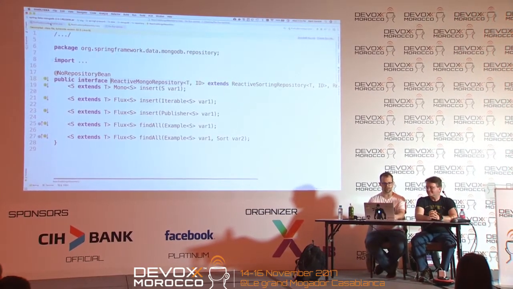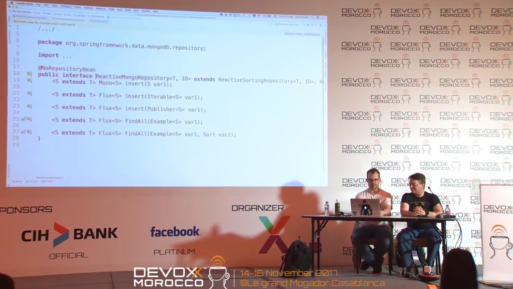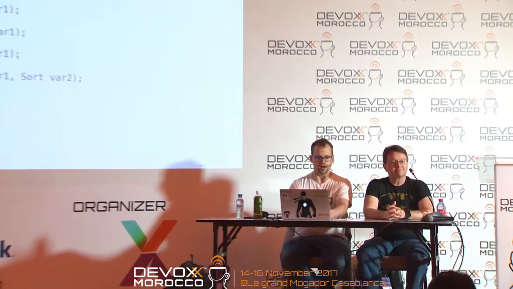All that is here, just as you'd expect, except that notice the methods return publishers, subtypes of the publisher. This is a Mono, that's a Flux. These values are, like I said, from the Reactor project. You can treat them like publishers, but they have semantic meaning, right? You can even create custom finder methods. You can say, find all the movies by, what is it, title, right? There we are, String title. All right, so there's our custom repository.